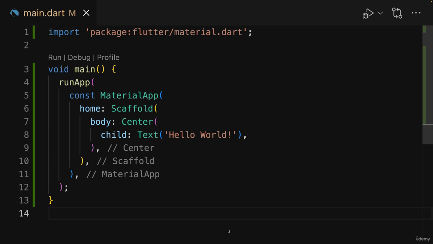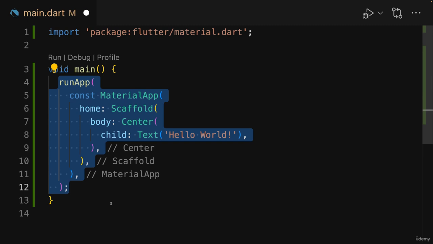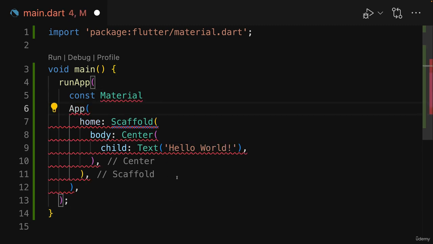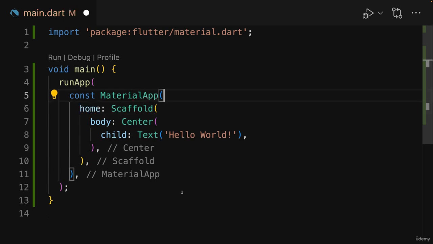And this is something you can do in many programming languages, definitely in Dart. As you can see, you can split code across multiple lines. And you then don't have semicolons at the end of those lines, because this in the end here is still one single instruction, just split across multiple lines. Now you can't split it at arbitrary points, for example, not in the middle of a word, in the middle of MaterialApp, that would fail, but you can split it after these opening parentheses, for example, and also after such a closing parenthesis and such a comma, or even in front of the comma if you wanted to, but this auto-formatting shortcut will basically do that for you.